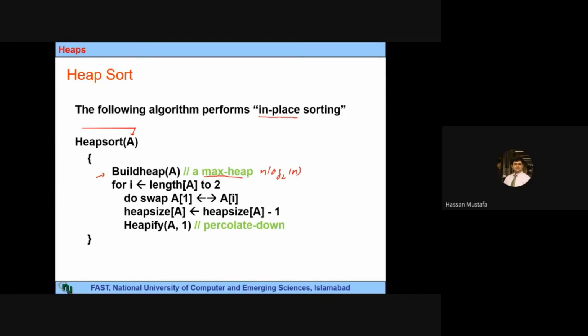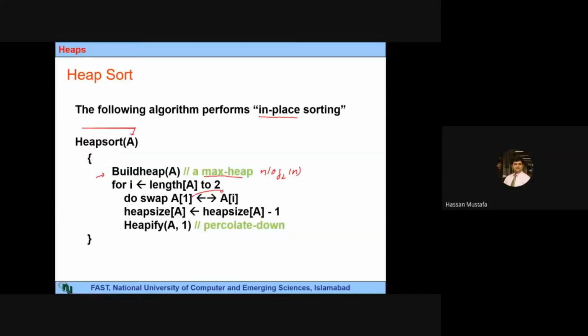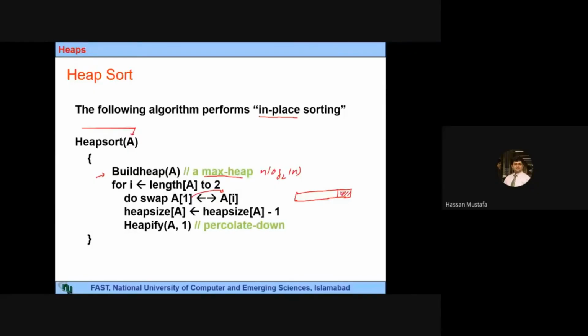In this specific algorithm, the heap should be a maximum heap, and for the maximum heap, the element on the first index is the maximum element. So we swapped that element and moved it to the last index of the array. Essentially, we have moved the highest element to the last index of the array. So this element is now the sorted element, and we decrease the size of the heap, which means that initially the index of the array for the heap was pointing to or saving the value of this index. Then we moved it one step back and we said that now this points to this specific index.